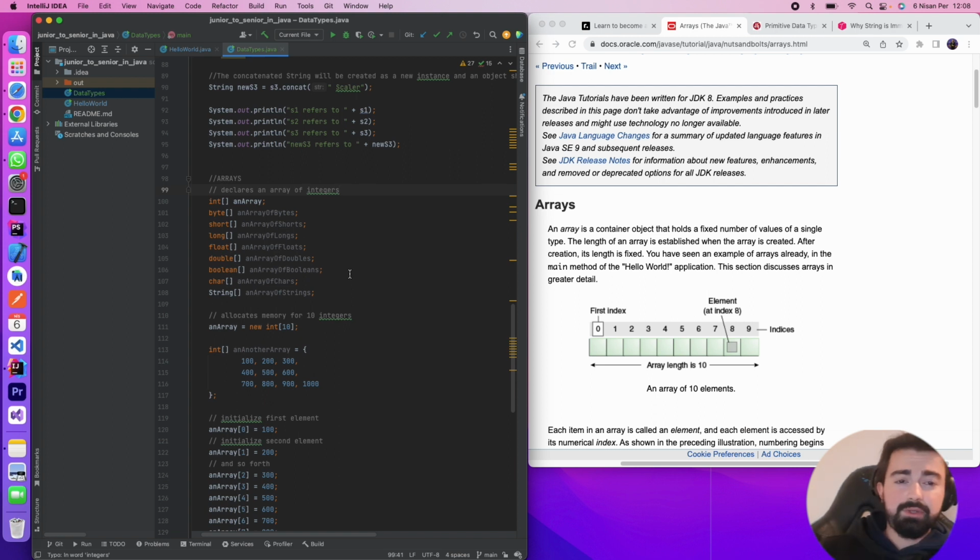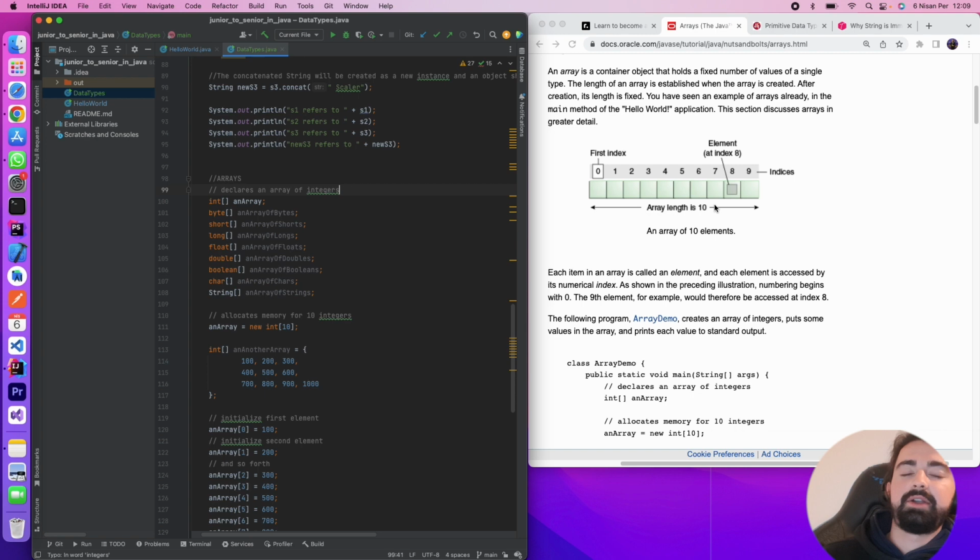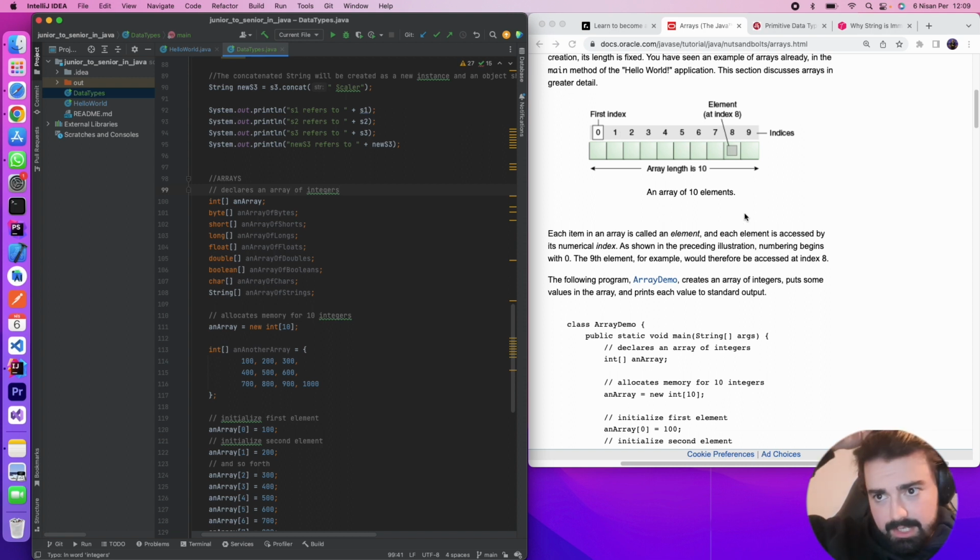As you know, arrays are container objects that hold a fixed number of values of a single type. If you want to create an integer array, you must store integer data in it, okay? Because in Java, you should be specific about what you're creating. It helps other developers read the code more easily, right? So in the document screen, the array length is 10. There are 10 indexes here in total. So here's the array, and let me show you how to declare arrays.